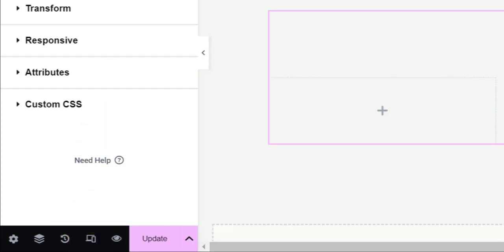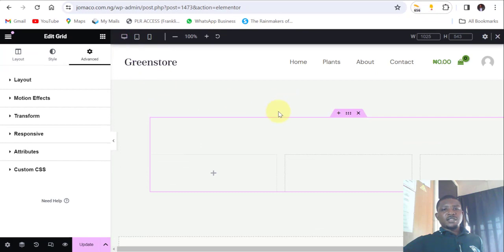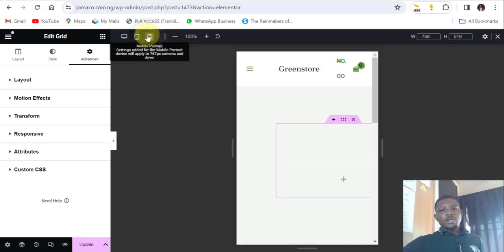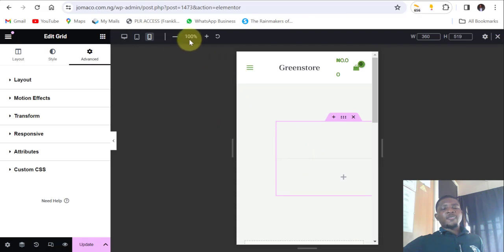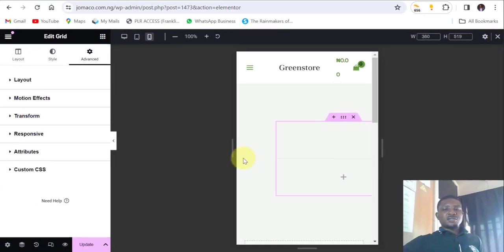When you click here, you will see that three buttons have come up. This is the desktop, the one that is active now. Click on this icon, this is tablet, to decide the display on the tablet, and this is the mobile, to decide the display on the mobile. You can also set the breakpoint and add more screens, but these ones alone are very okay.